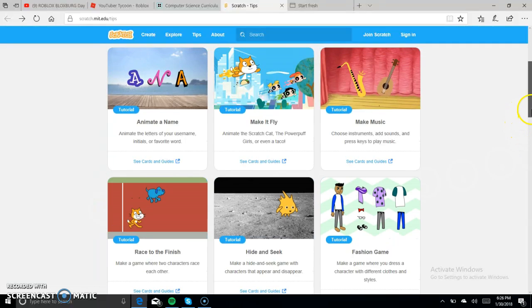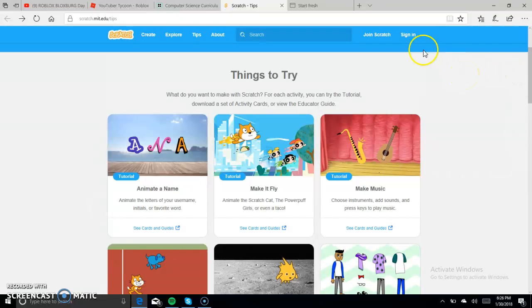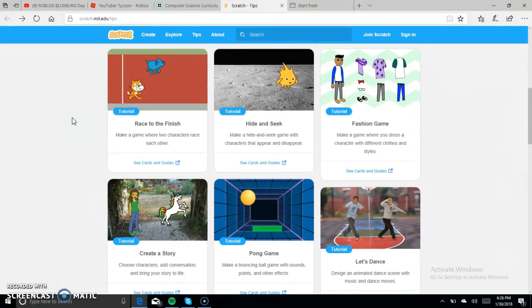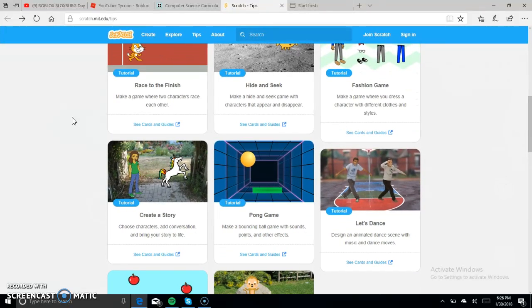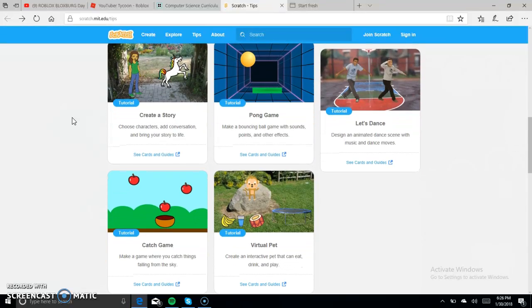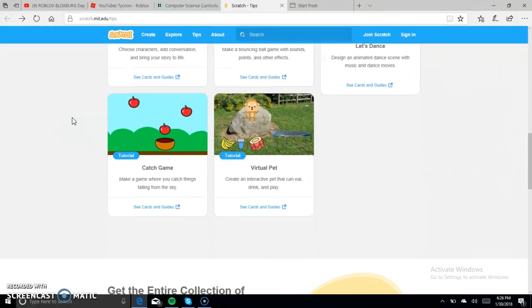Hello. I am back, and I decided instead of Roblox, I might do a little bit of coding. So I am doing the Scratch coding, seeing how it's gonna go. So I have things to try. I can animate a name, make it fly, make music, race to finish, hide and seek, fashion game, create a story, Pong game, let's dance, catch game, and virtual pet.